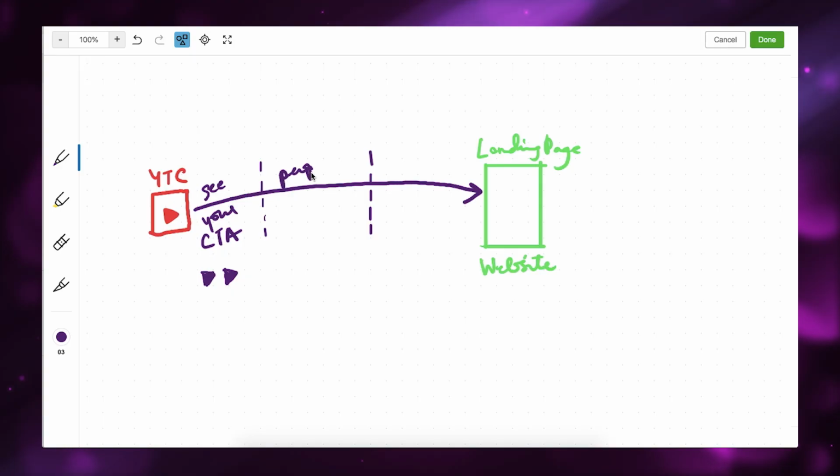But basically, that's the first thing that people need to be able to see, the fact that you have a call to action. Now, the next thing is that people want more related info. They're watching a YouTube video and something in that video triggers a need. They want to know more. For example, in my videos, if I'm talking about how to write a video script, then some people might need to actually see an actual script. They might want a template of an actual script. They might want to see examples of an actual script.